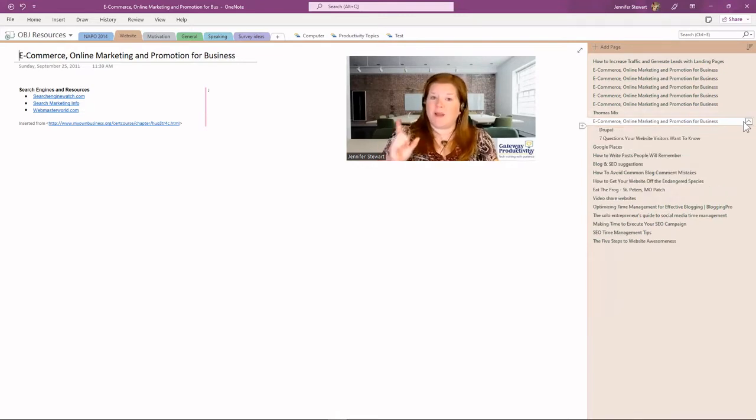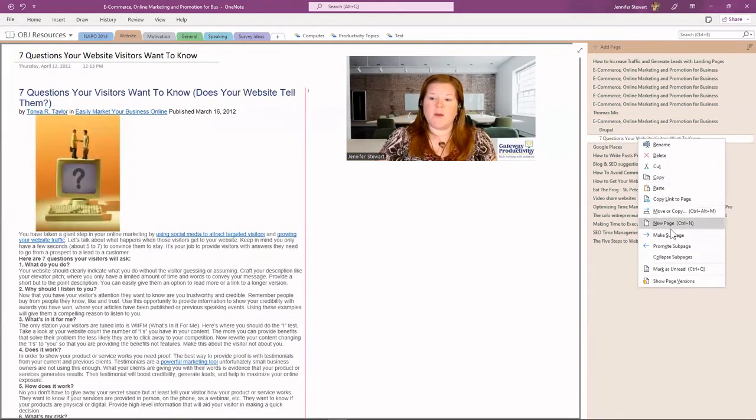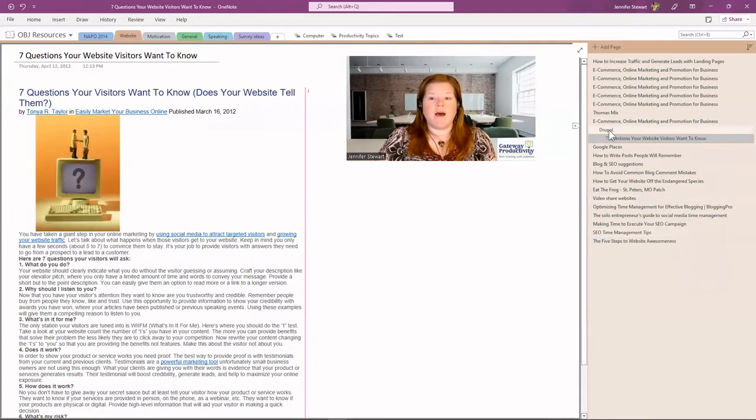Let's say you even have an instance where you need a subpage of a subpage. It can happen. Again, I wouldn't use it very often. As I said at the beginning, don't go too crazy with all this. It can get a little cumbersome, and especially if you're trying to move things around, you want to be real cautious about all this. But if you do have an instance where you need a subpage of a subpage, let's say this 7 questions is actually a subpage of our Drupal. Let's right-click that and make that a subpage of the one above it. So that's where we have to make it a subpage of the main one, and then we make it a subpage one more time to make it a subpage of this.